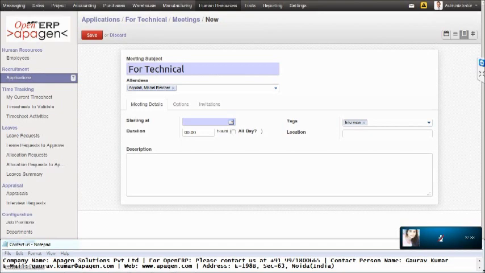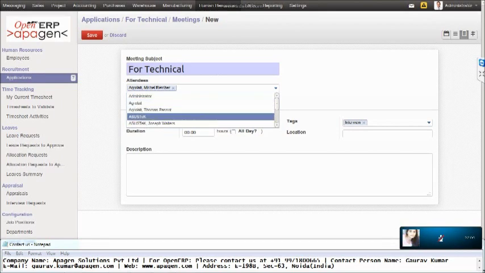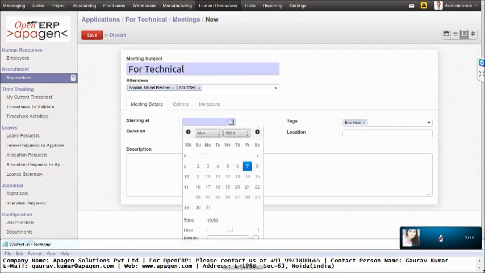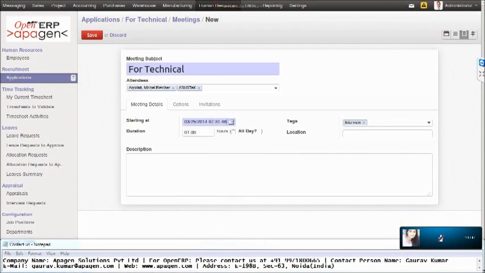Like the meeting subject has already been selected as technical, and the attendees have already been selected, as you have selected this person's name in the contact, so it automatically takes the attendee directly from that contact which you have added. You can even add one or more attendees to that. Here in meeting details, select the starting date, and even you can select the time and just click the done stage. The time has been taken automatically.